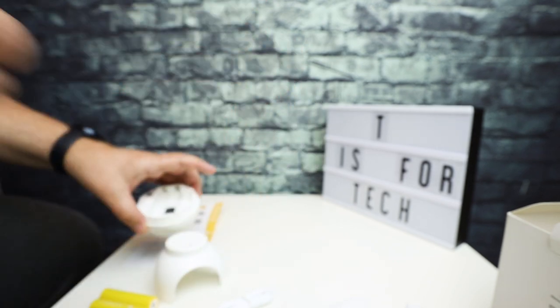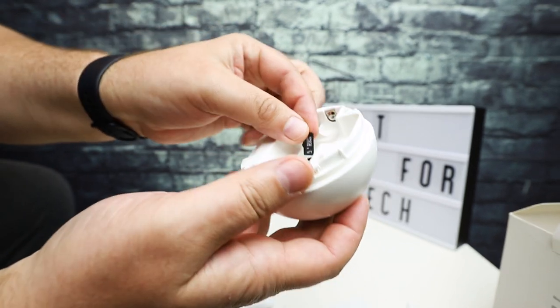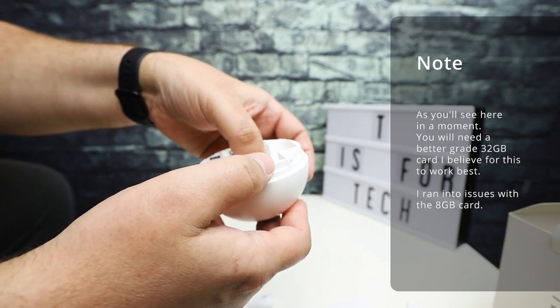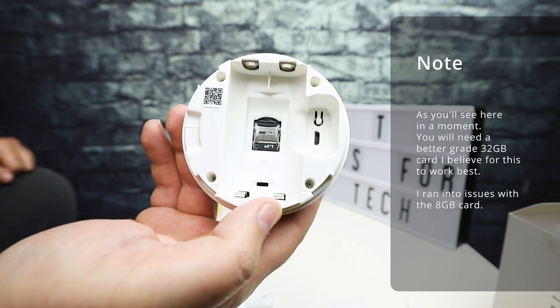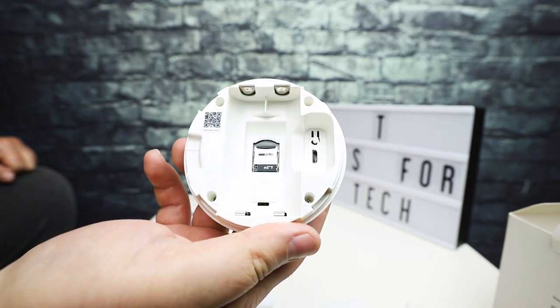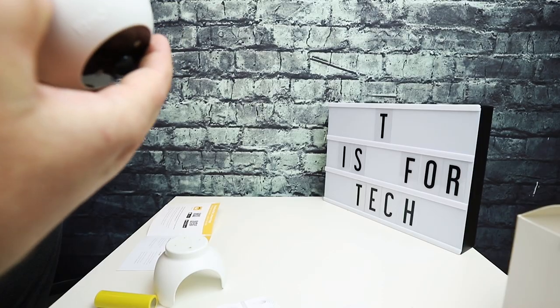Let me quickly grab a card. I will have to get a bigger memory card. I've only got an 8 gig card handy here that I haven't used. So it's basically just slide that in there. I've never actually seen a card slot like that, but you just push it in and then you slide this up to lock it. So you got that in there now, and then I will just put the batteries in.